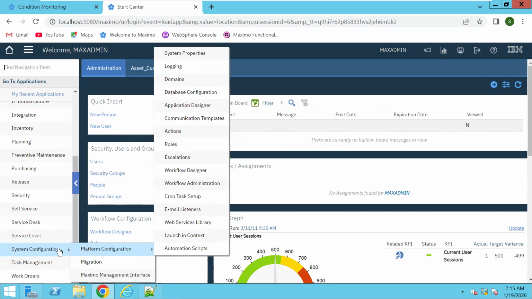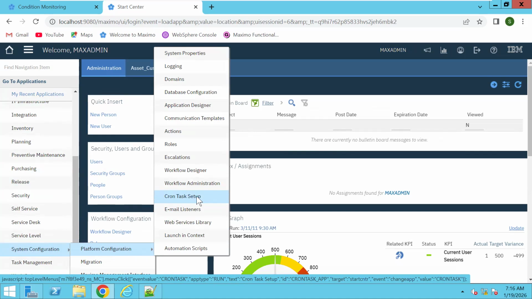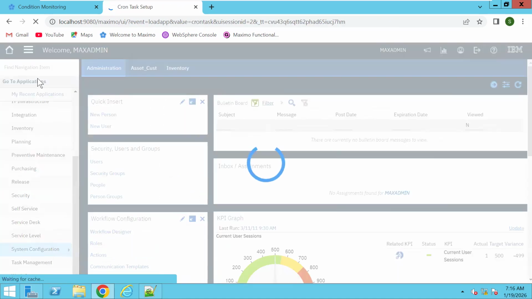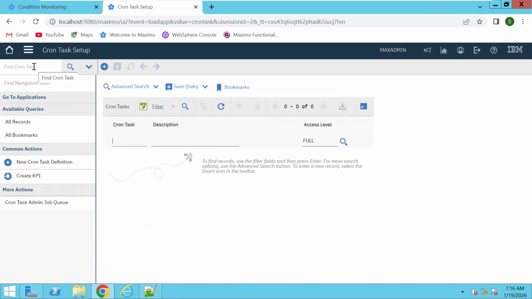Okay, so if you want to open the cron task application, go to system configuration, platform configuration, and here we have the application called cron task setup. If you don't know this, you can directly type cron task here and you can find that one.